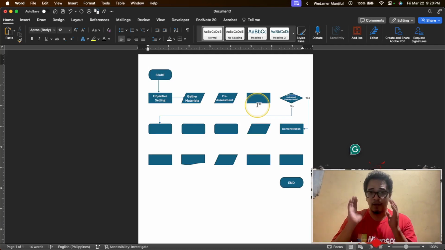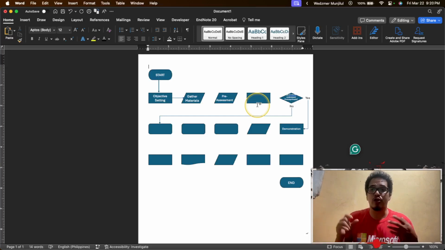So, again, recap. Before pa kayo gumawa ng flowchart sa Microsoft Word, make sure that you already have a design. Kumbaga, nakagawa na kayo ng draft. Sulat nyo sa papel. Kopyahin nyo po yun, lagay nyo dito. And then, always make sure to open the grid lines kung gusto nyo maging aligned yung inyong shapes. And then the distances between each shape, between each row, between each column, pantay-pantay para maganda po siya tingnan.